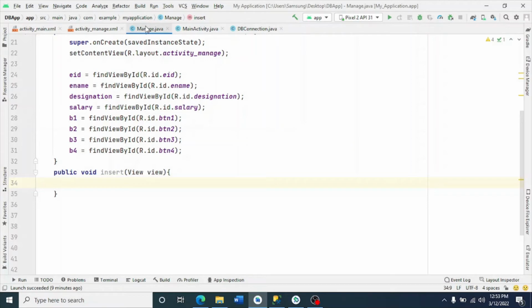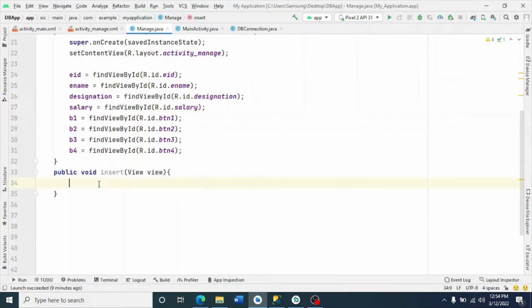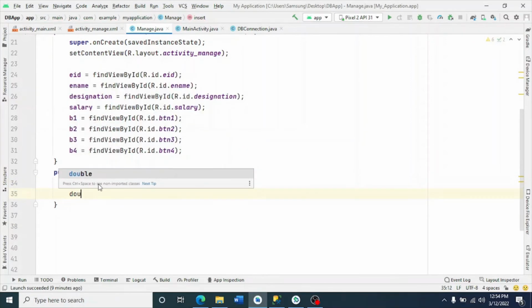Now first of all we have to get the values from these edit text views into variables. So we will declare some variables of type string, which is e_name, e_designation, and we will take a double, which is e_salary.